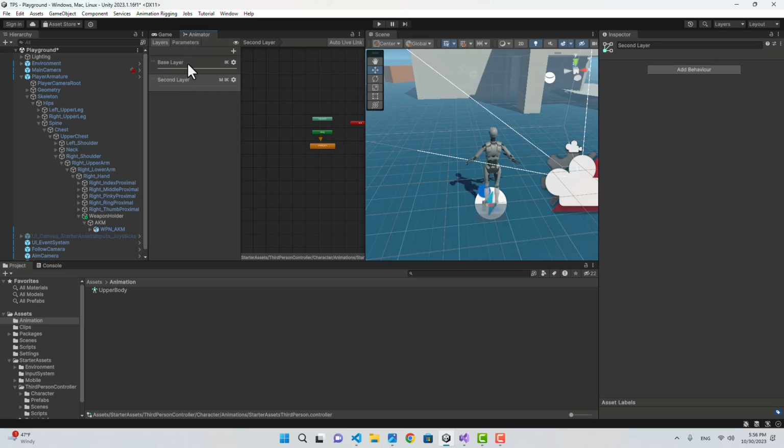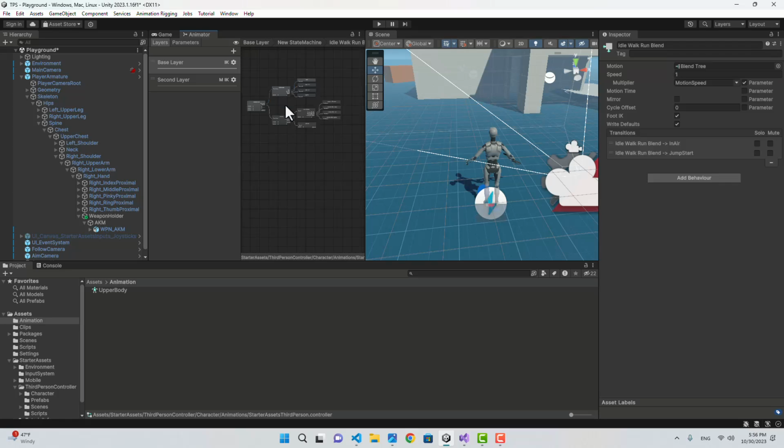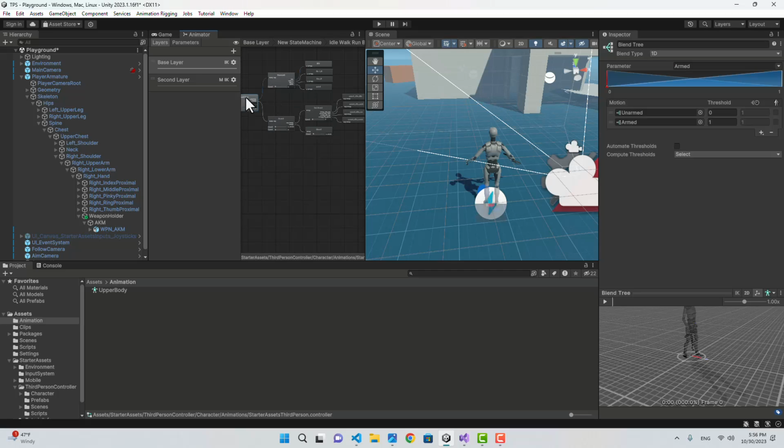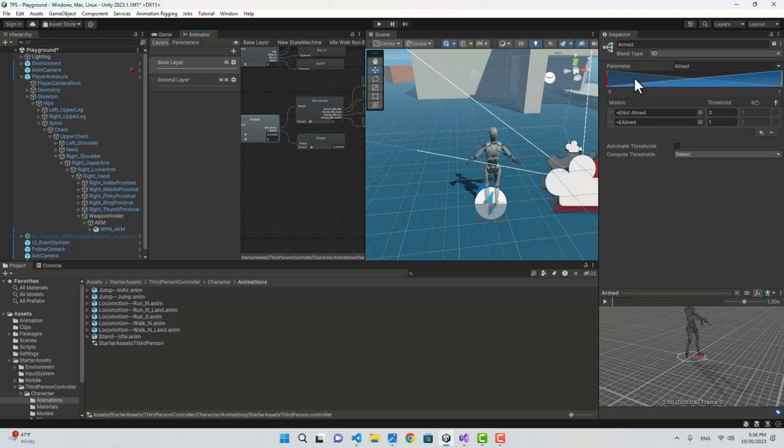So if I go to my base layer here inside our idle walk and run blend, you see that this is gonna be based on armed. By the way, this is for rifle. For example, you could add another motion field for pistol, launcher, and other weapons. So for the rifle armed, we're gonna come here. This is gonna be based on the aimed value.